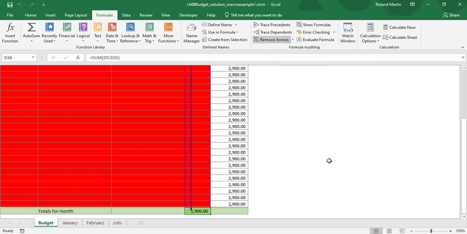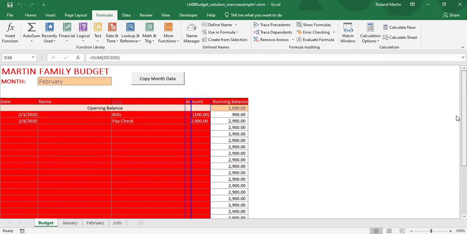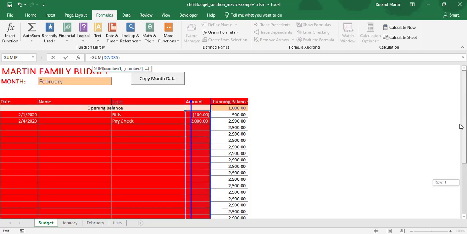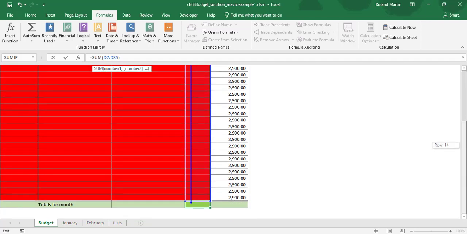So if I click this, you'll see that we have arrows, and all the information is coming from this. Now I don't like this because this should actually start here, not here. So we can fix those. We can take a look and we see that our formula starts with D5, where it really looks like it should be D7. So I'm just going to fix it right here. I'm going to delete, put a 7. Now if I scroll back up, now my data is coming here, and it's going to D35, which is where it ends right here. So I'm going to go ahead and hit enter.